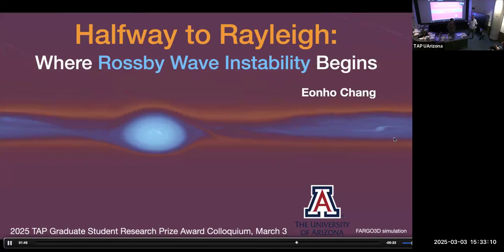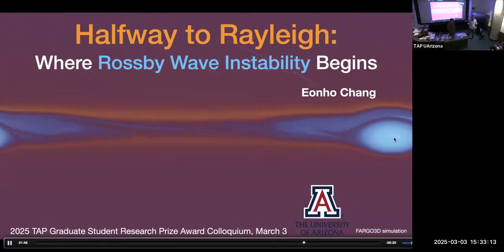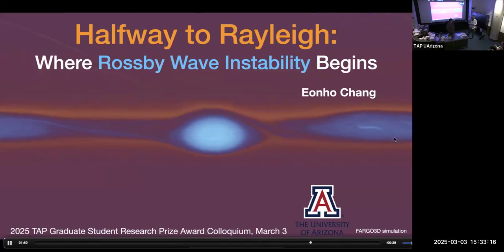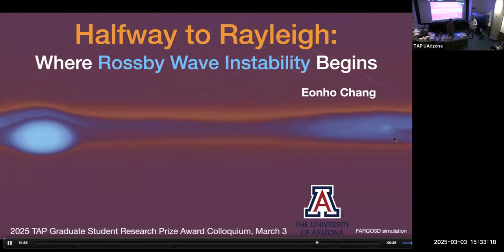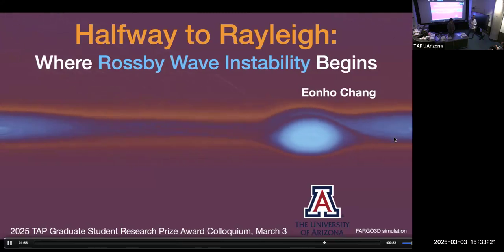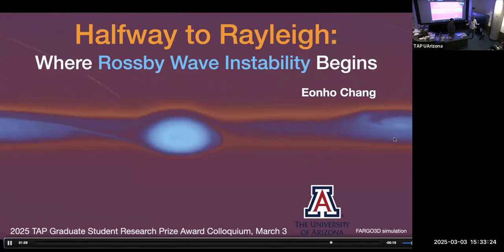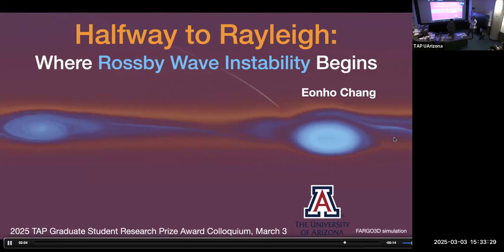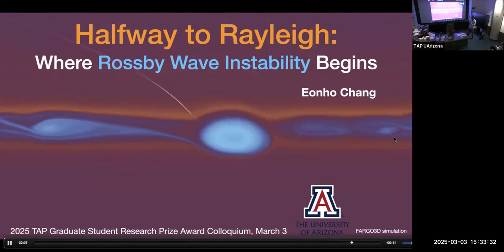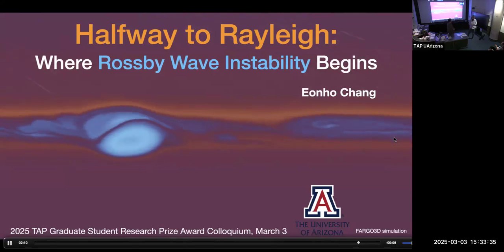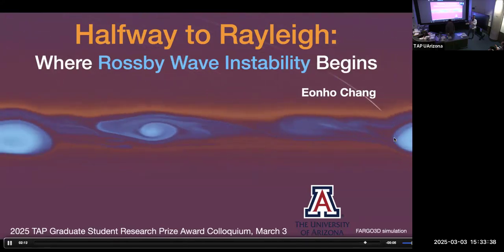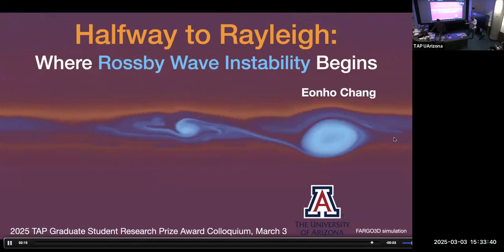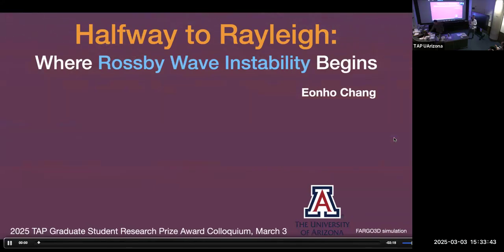And so in this case, the new observations are a lot of the observations of exoplanets in formation, in particular observations of protoplanetary disks by ALMA. And a lot of the classical physics that's involved here is the study of hydrodynamic shear instability, which is a broad problem in planet formation, a broad problem in fluid dynamics. And when it's applied to astrophysics and disks, it's known as the Rossby wave instability. And so what Eonho is going to describe is ways where this fundamental fluid dynamical work is being used to make progress in understanding planet formation and related observations. So take it away, Eonho.